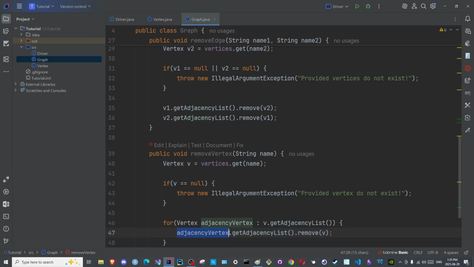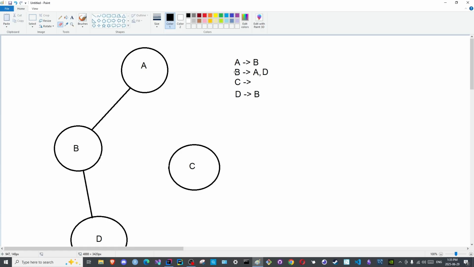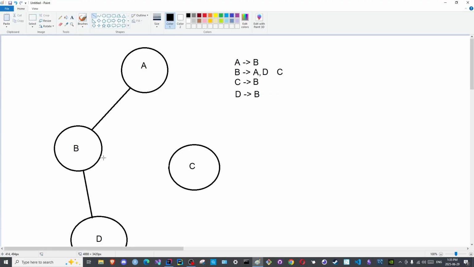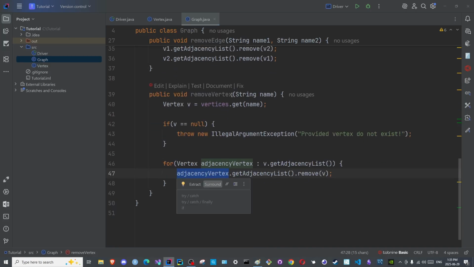So the adjacency vertex in this example will be B, and C would be here. I will add it at the end so that I can easily remove it, and here will be B, and here is the edge. So if I decide to remove C, here is what happens.